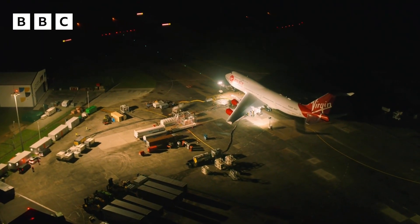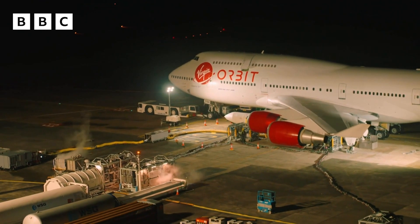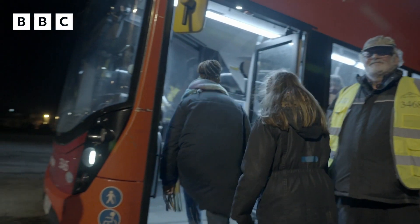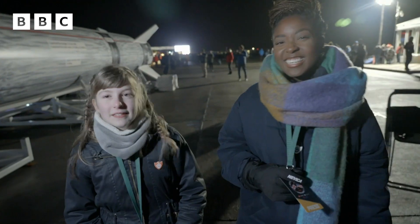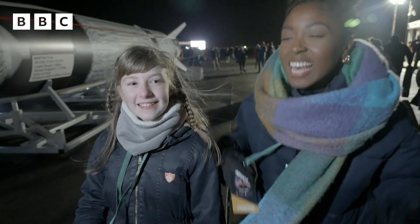Over the next few months, the teams prepped the satellite ready for its launch. And on January the 9th, 2023, the big day came. The launch was scheduled for the middle of the night at Spaceport Cornwall, and thousands of people came to witness this special event — the first ever orbital space launch from UK shores. And thanks to Bethany's super cool orange competition badge and these really cool press passes, we have access to all areas.